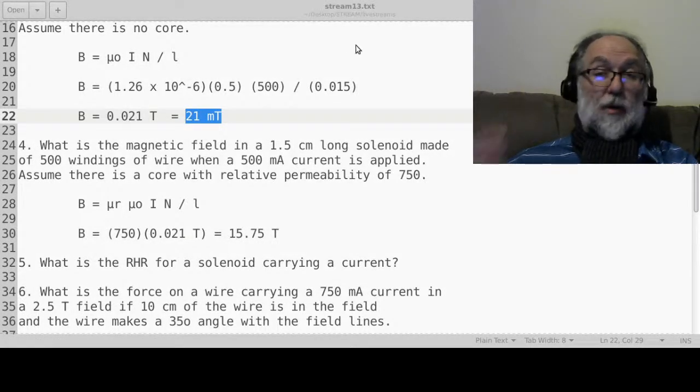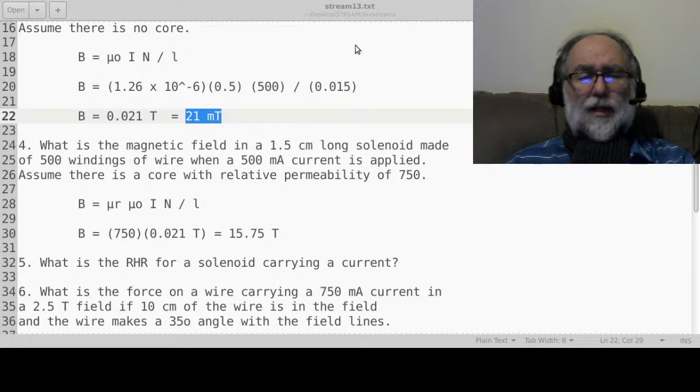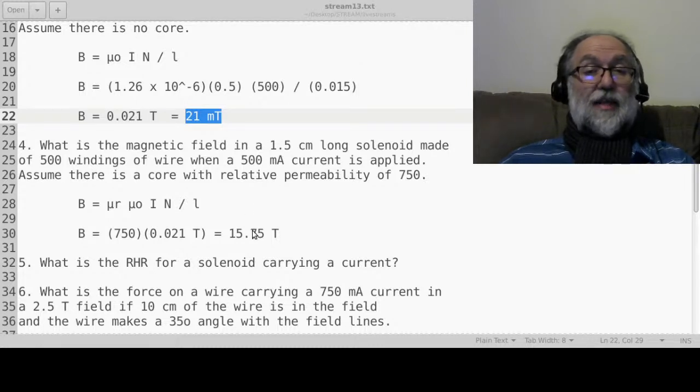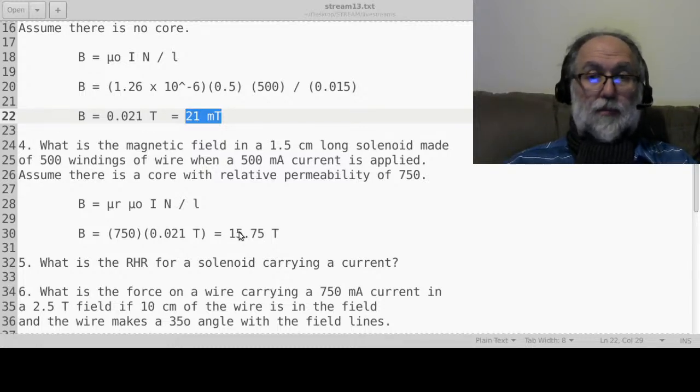It's much bigger than the Earth's magnetic field, but it's still relatively small. I mean, maybe you can pick up paper clips like this, but you're not going to be able to do much more. But 15 Teslas is huge. I think the biggest magnetic field that I've ever worked around was a 7 Tesla magnetic field. Okay, and so 15 Teslas is a lot, and you would certainly be able to pick up something metallic with this pretty easily and exert a lot of force.